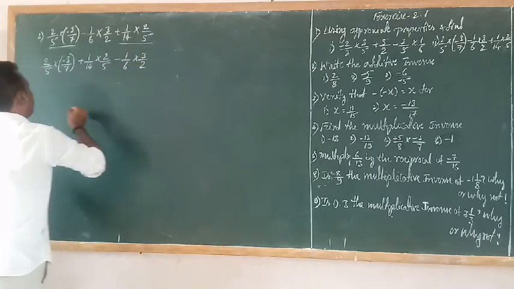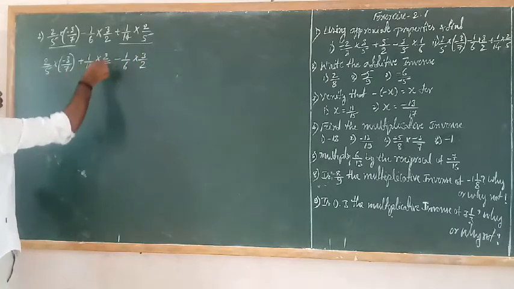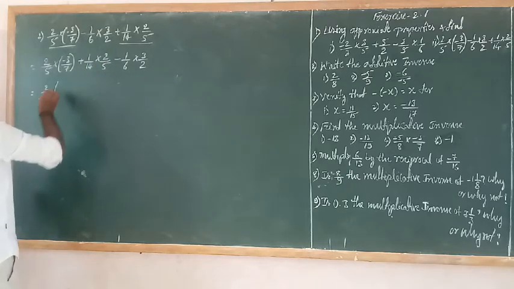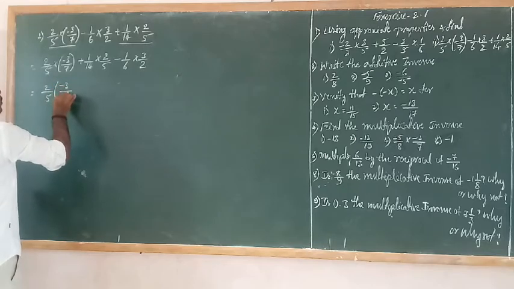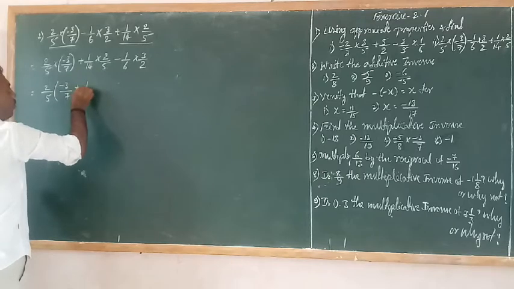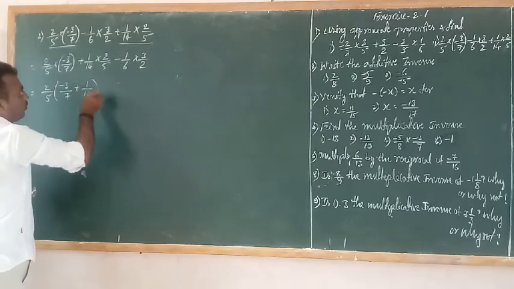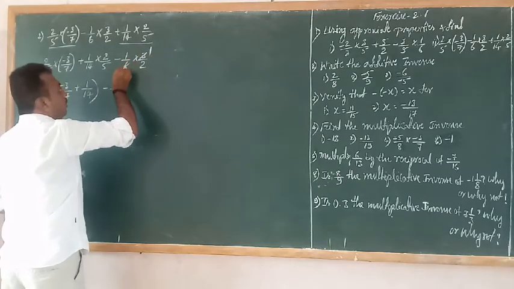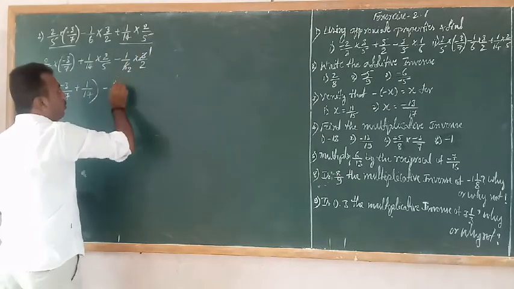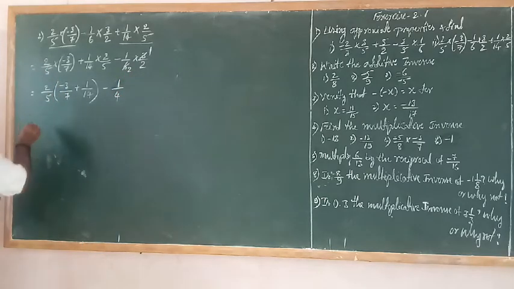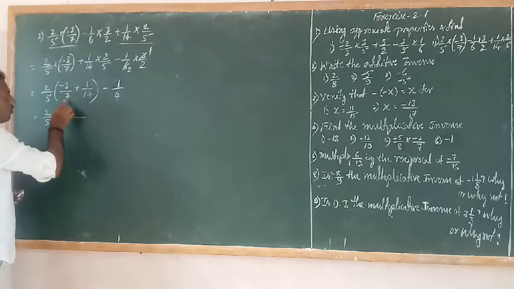Okay. So now 2 by 5 and 2 by 5, we have to take out the common factor, 2 by 5. Remaining, minus 3 by 7 plus, after taking out the common factor, remaining 1 by 14. Now minus 1 by 6 is there, so you have to simplify that. 3 ones are 3, 3 twos are 6, remaining 1 into 1, 1, 2 into 2, 4, 2 twos are 4. Now 2 by 5 as it is, then 7 plus 4.